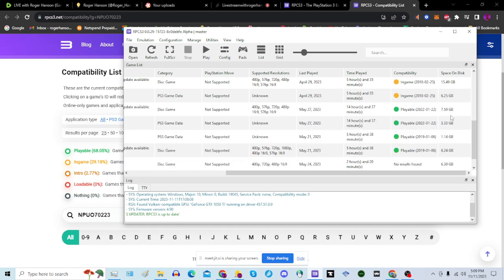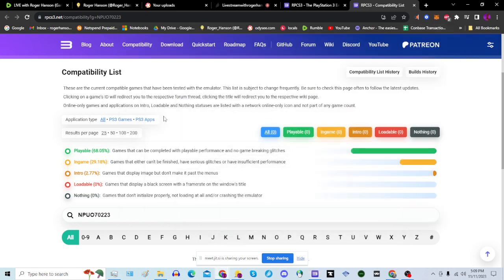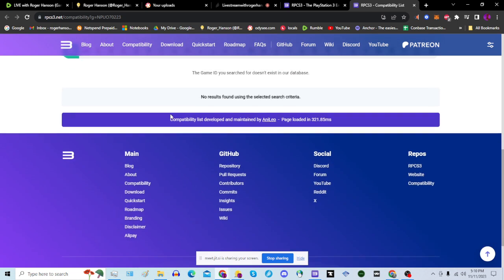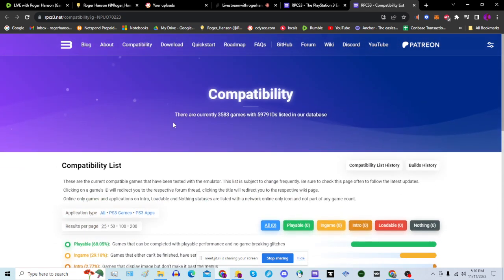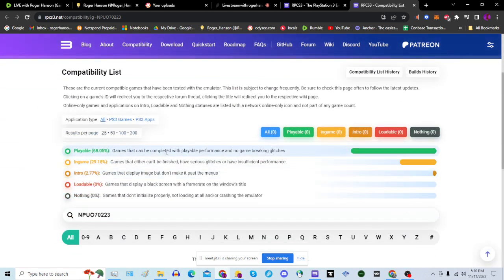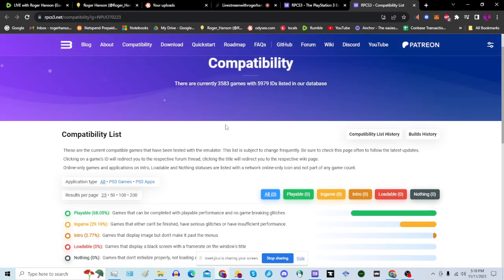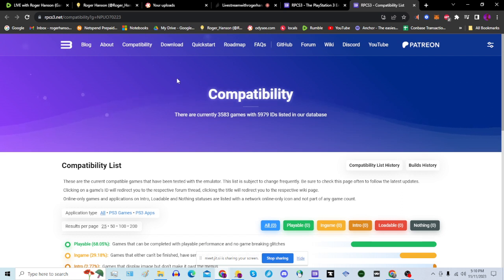And if you want to double check by going to the website, or you want to check ahead of time if the game is compatible or if there's any problems with it, this is where you need to go. And they keep this updated too, so before you decide if you want to play a game or not, you can come to the RPCS3.net compatibility page, and it'll show you what you want to find.